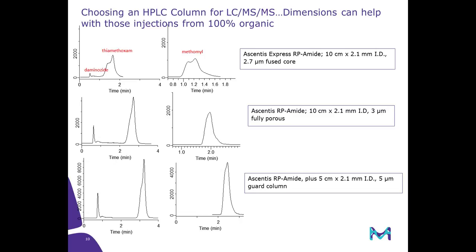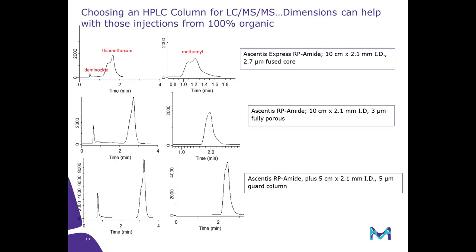So now on to the second issue when injecting these extracts into LC-MS systems, especially when you're using a gradient. You're starting with a high amount of aqueous in the mobile phase, and you're injecting organic into it. What can happen? Early eluting peaks will tend to broaden out because you have solvent mismatch with the mobile phase, and that's what's happening up here. With our amide column, the first amide column that we looked at was made from a particle called a fused core. And this particle has a solid center and a porous shell. The idea behind it is that it's a very highly efficient particle, so that you can run separations highly efficiently but faster. Okay, so that's the best way to go if you can.